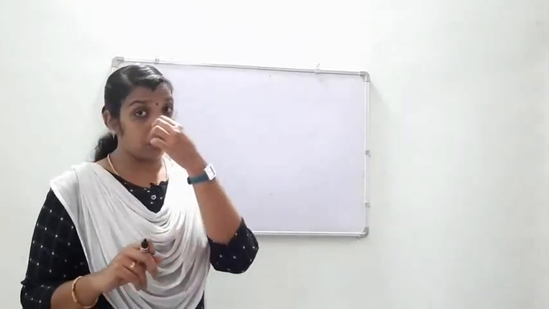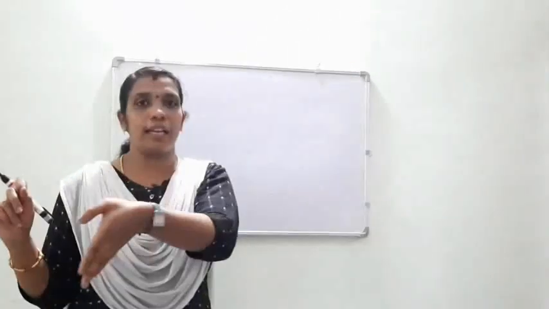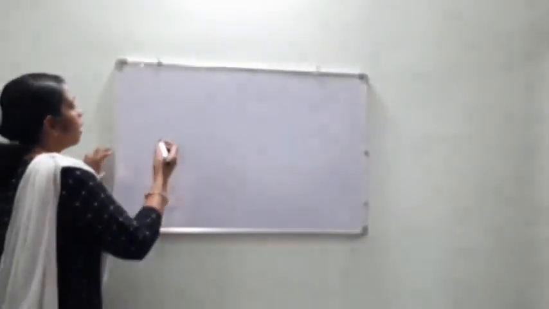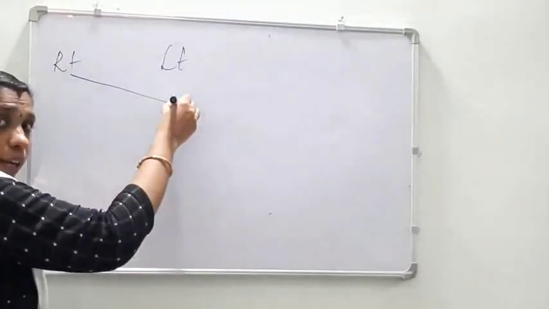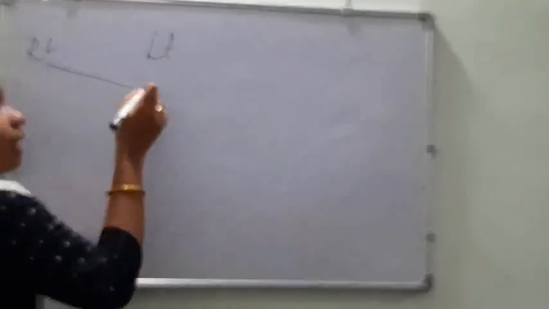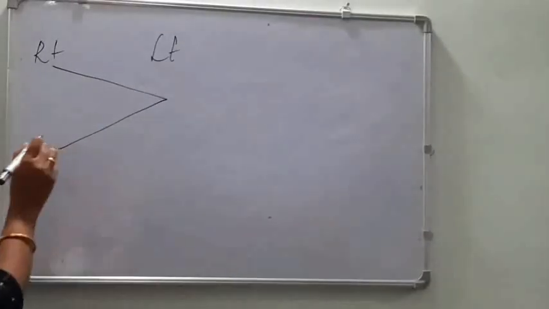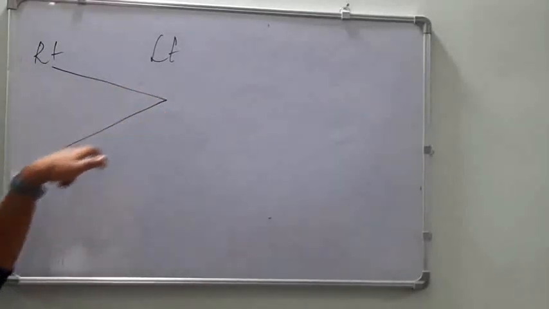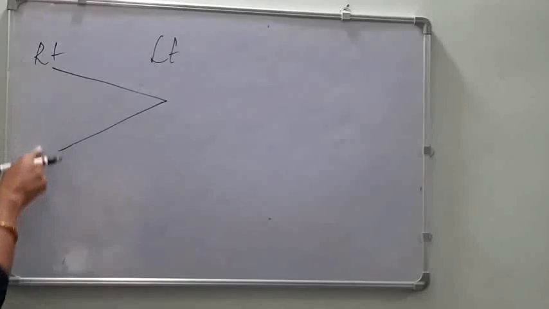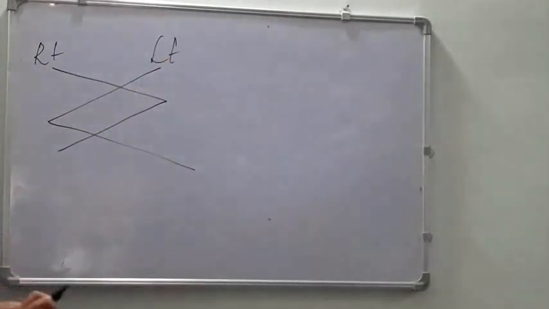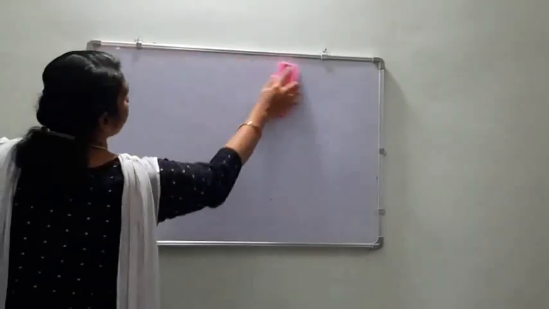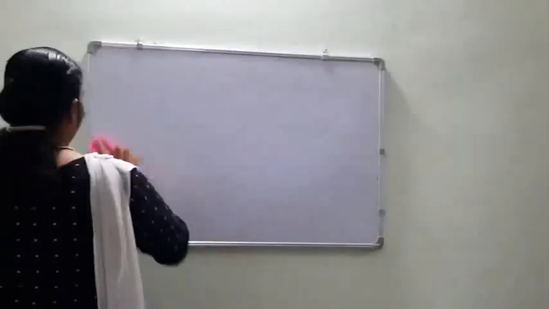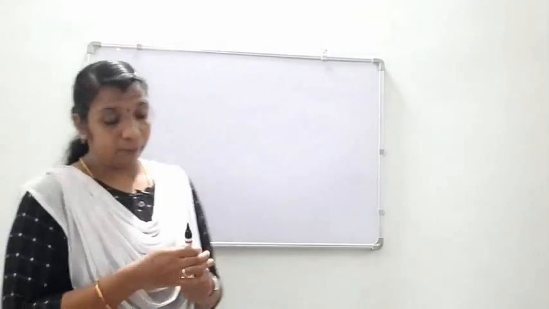In the cerebrum, there is single crossing. So the tract crosses from one side to the other. But in the cerebellum, suppose this is the right side and this is the left side. This nerve is crossing from the right to the left, so it becomes contralateral. Then the same nerve will be crossing from the left to the right in the cerebellum. So there is double crossing. So the right side of the cerebellum will be controlling the right side, and the left side of the cerebellum will be controlling the left side. The important thing is that the cerebellum is concerned with balance and also movement. This cerebellum controls the movement.